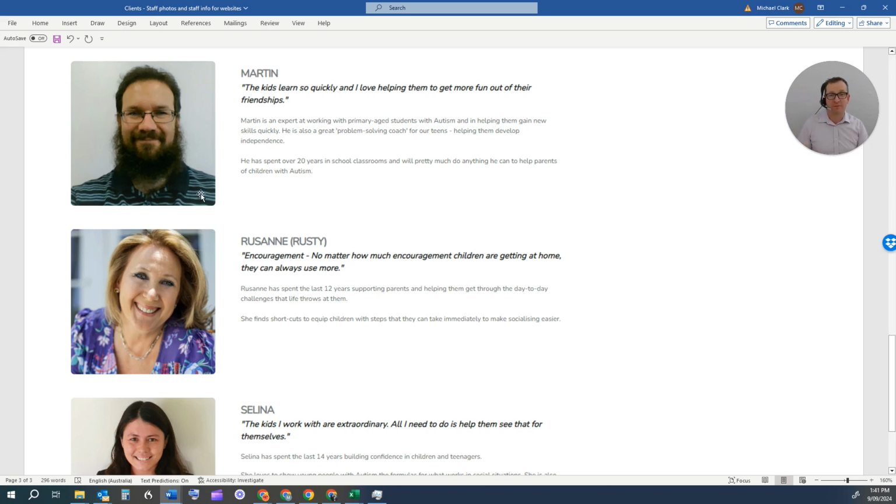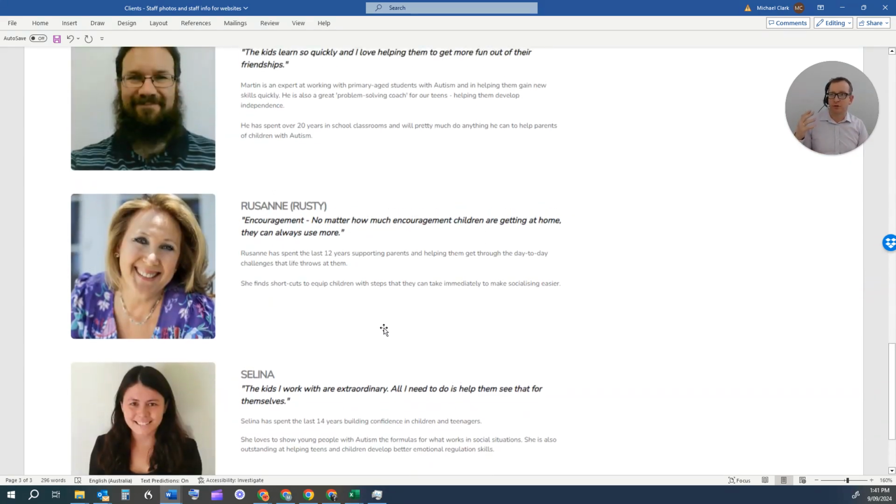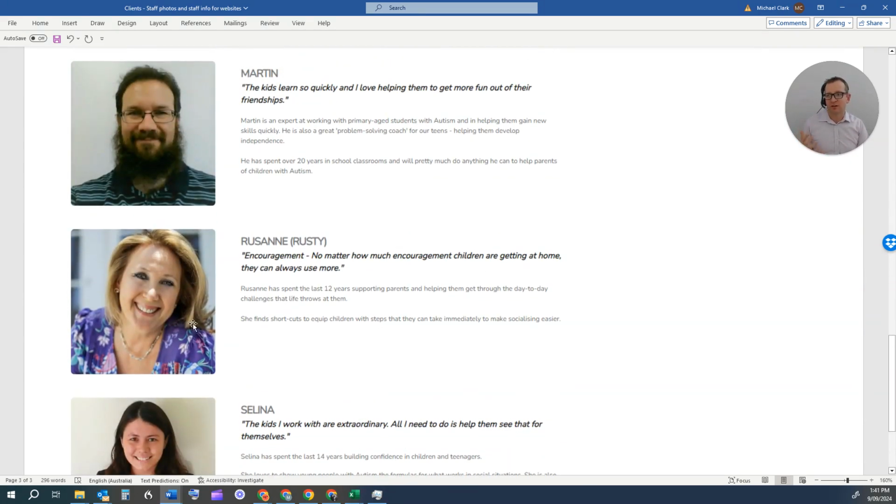Like, I look at that photo there of Martin. That's a polo shirt. Okay, this is a guy who's got a high level of responsibility. He's wearing a polo shirt. Now, I'm not saying a CEO should be wearing a polo shirt, but I am saying that if someone's middle management or one of the straight out workers, a polo shirt's great. Okay, keep it simple. You don't want people who've gone to too much effort. Obviously, Rusty's gone to a bit of effort for that photo, but because of the background being sort of informal, you can get away with it.